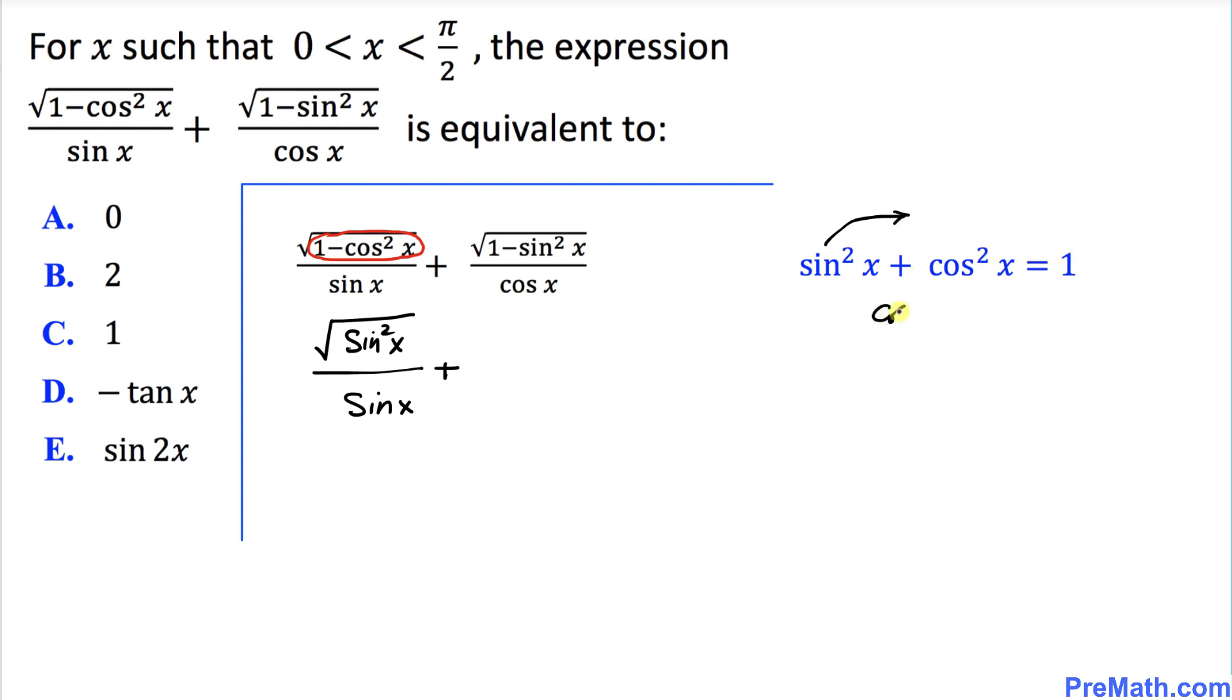We will end up with cos²x = 1 - sin²x. If we look at this radical, √(1 - sin²x), we could replace it by cos²x. So let's do that: √(cos²x) divided by cos x.